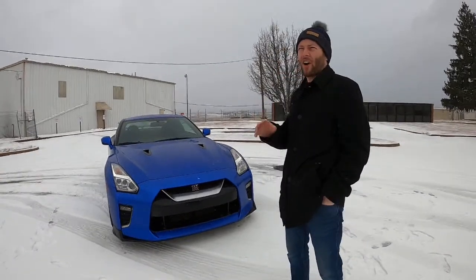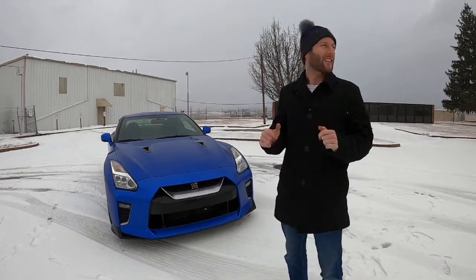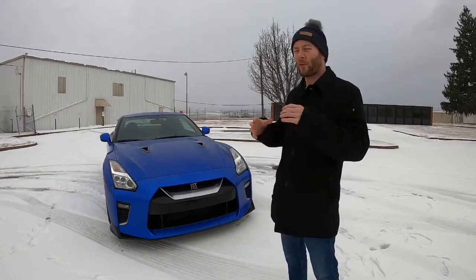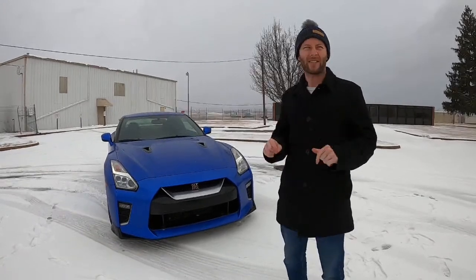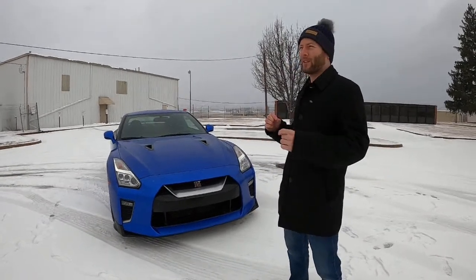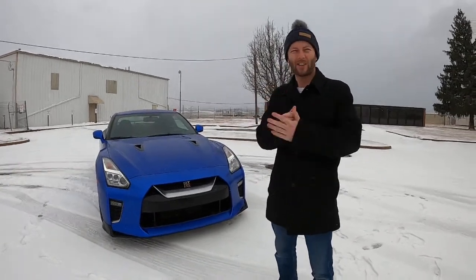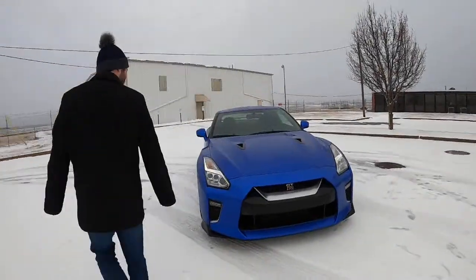But even though those cars might be slightly faster 0 to 60, this car is still kind of old school and more visceral. So you're going to see and feel it differently than any other car. The only downside is the roads are wet and obviously in some cases snow covered. So you're not going to get as hard of a launch as we would on dry pavement with summer tires, but trust me, it should be a lot of fun.